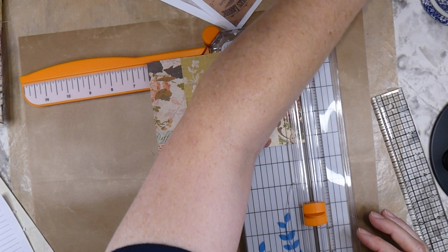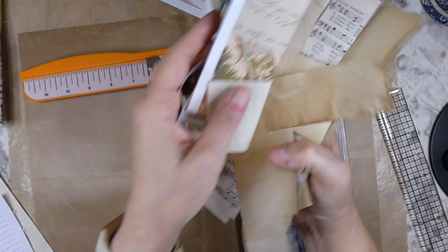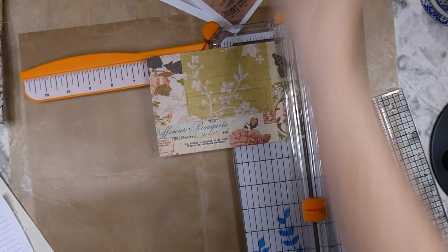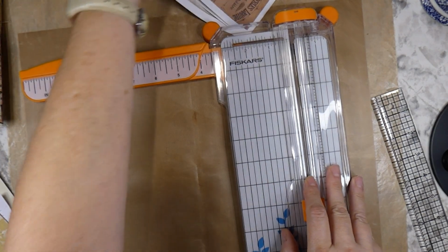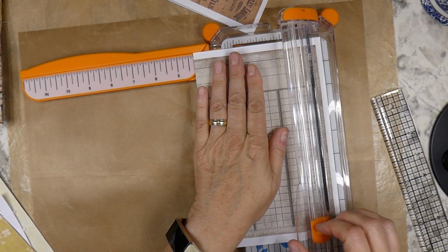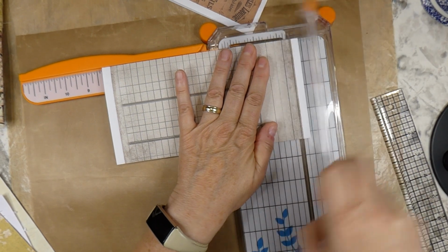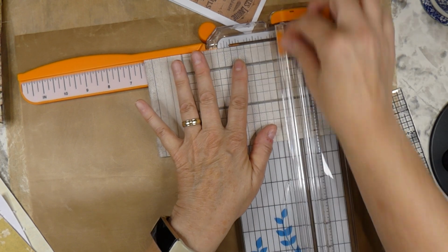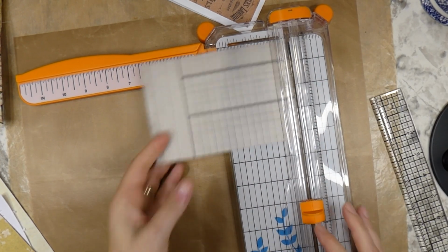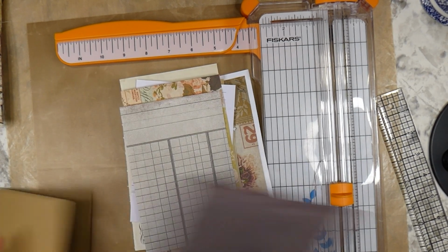Look at all these beautiful scraps I'm going to have left over to work with, so I will just keep those over here, and I'll use those in this journal. And let me just see how this is looking. I don't want this to get too big.